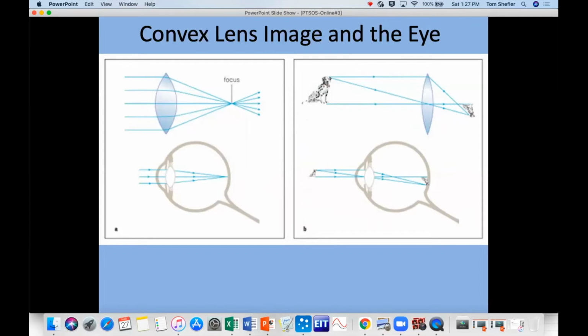When you talk about converging lenses, convex lenses, and you talk about image formation, they clearly see when they do the ray diagrams that the image formed is upside down. And then they learn that in their eyeball, in the human eye, is a convex lens. And so the images that your eye is forming on the retina are upside down.